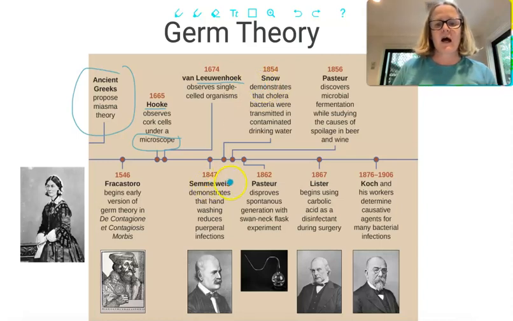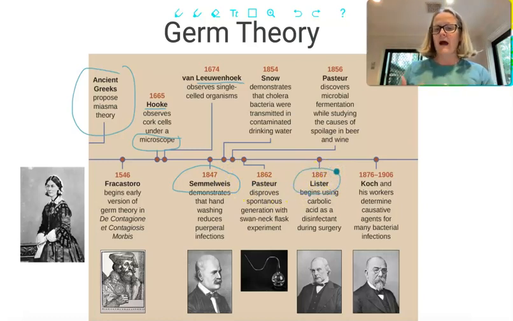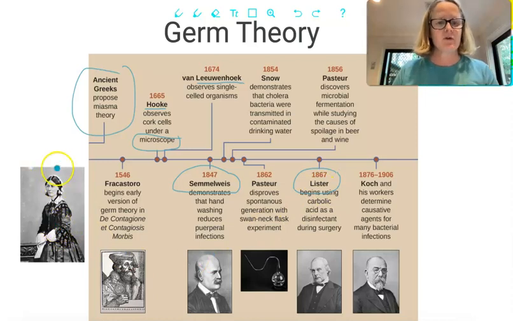We've got the idea that if you are not clean, you will pass on disease. So we've got Semmelweis and Lister, making sure that if you wash your hands before you do surgery, then you will not get diseases in the patient afterwards. I've included this person over here. You might recognize her. She is Florence Nightingale.